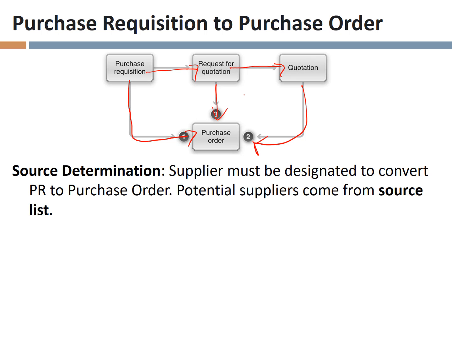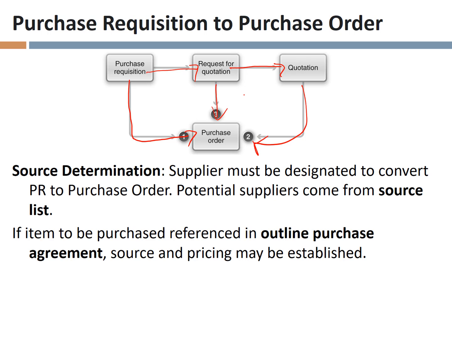For many organizations, they maintain a source list, which is a set of companies that are validated vendors for us to purchase from. Here at the university, if we are buying computer equipment, the default supplier of that computer equipment is Dell. If we don't want to buy from Dell, we have to have a really good reason. But if we want to buy from Dell, we don't have to have a reason. That's our default purchaser. And so source determination is where we align our needs with the supplier that's actually going to fulfill them.